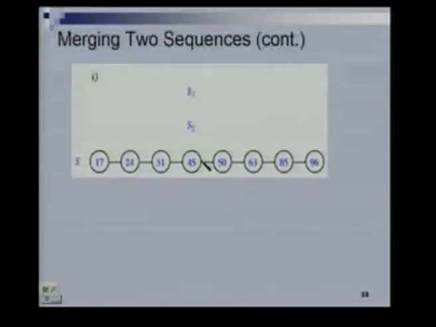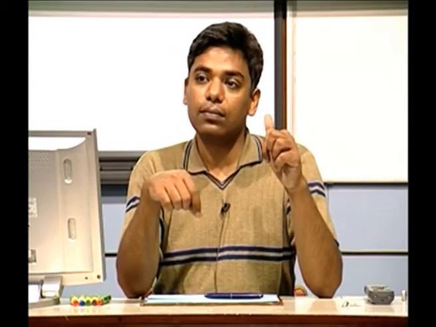So, how much time do we take in doing the merge? Order n. Why? Is this clear to everyone that we are going to be taking order n time? Right? Because what are we doing? We have these two sorted sequences, we are comparing the two front elements and taking the smaller of those two and writing it out into the resulting sorted sequence, right. So, with every comparison we are writing out one element.